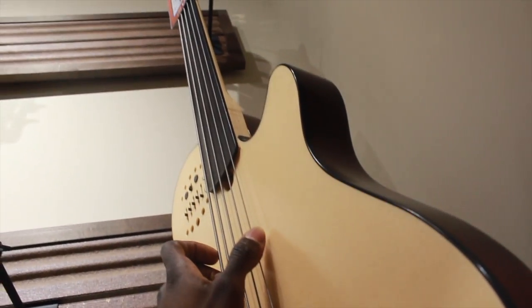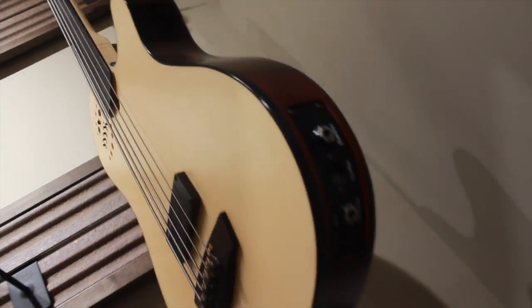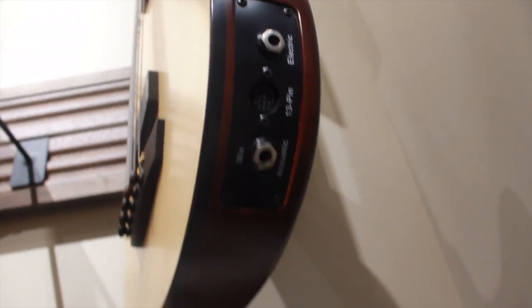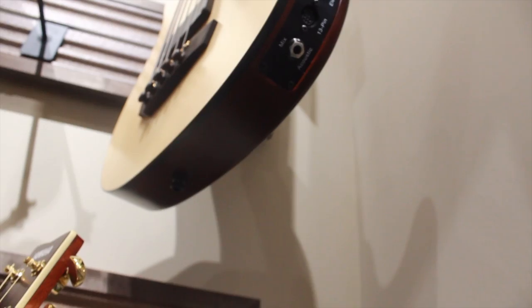No, this is steel. But it kind of looks like an acoustic electric bass. Oh man, look at that! What? Acoustic mix electric 13, what is that, PIN? I think you could plug this into computers actually.